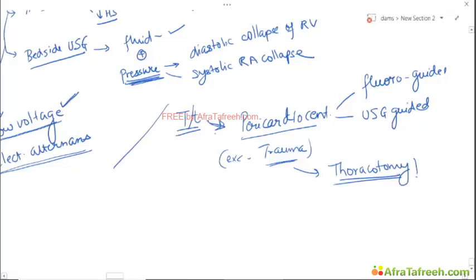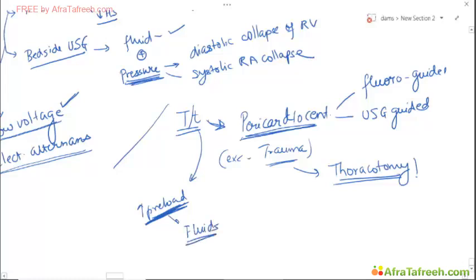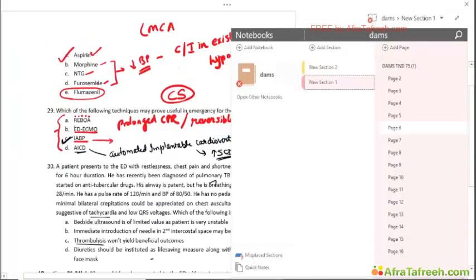In addition, till the time, you should consider increasing the preload, so that if the patient has an existing hypovolemia because of many reasons, there could be at least a correction of intravascular fluid that may lead to some improvement in the hemodynamic status. So you need to give fluids to such patients. However, excessive fluids must be avoided, as they are not going to help if there is a significantly increased intrapericardial pressure. Okay, so this was about cardiac tamponade.